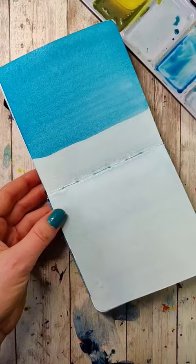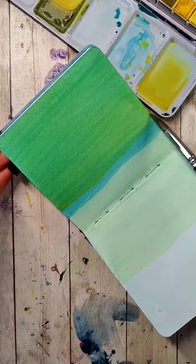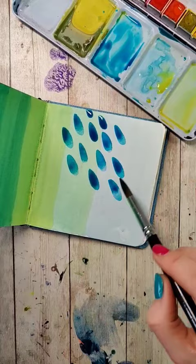By repeating this a couple of times, it's going to give you a good feel for how much you should mix to cover a certain amount of paper. Plus, by layering on top of these, you're going to get a really neat background. Then you can repeat the same type of exercise with different brushstrokes on top, because that's going to deposit the color down a little bit differently.